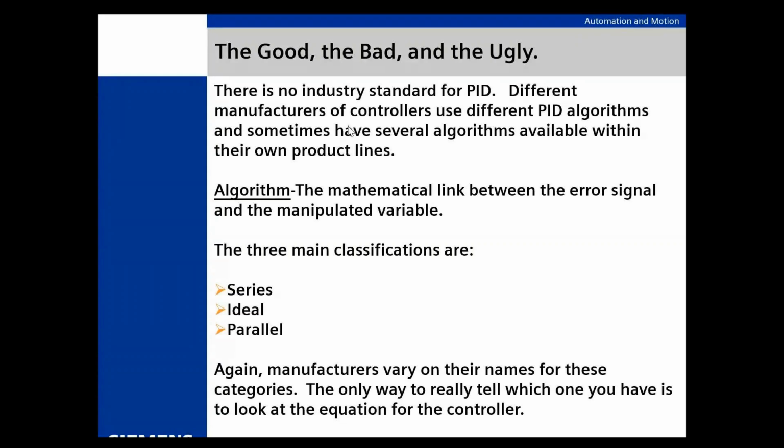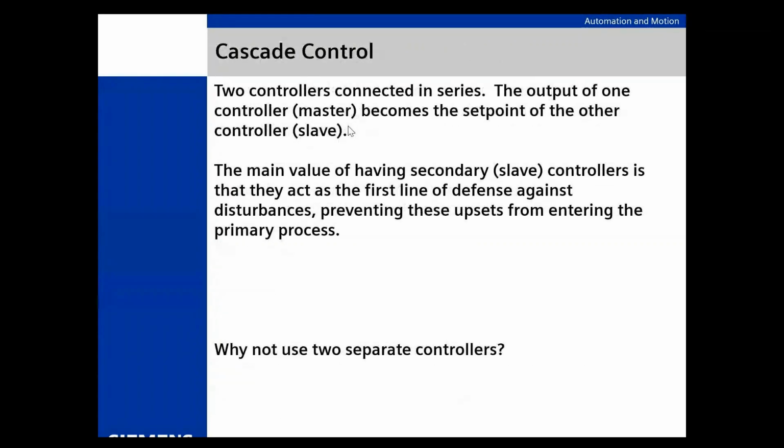All right. We're going to talk about something here briefly. When somebody says PID control, it could be as simple, again, as your thermostat, or you can start to get complex. The complexity is like this. This is cascade control. Ooh, what's that? That's when you have two controllers, a slave and a master.